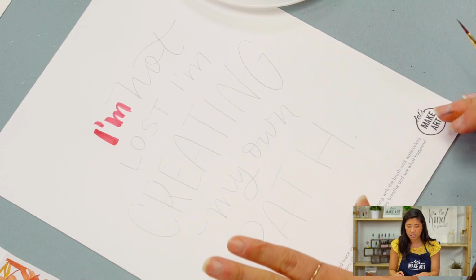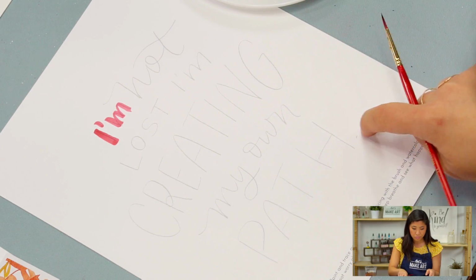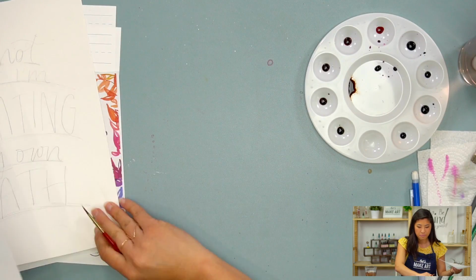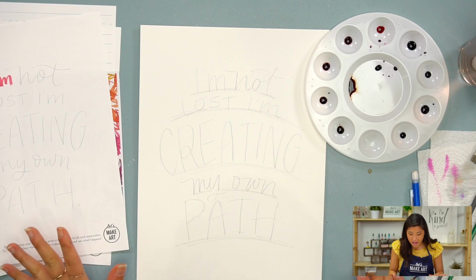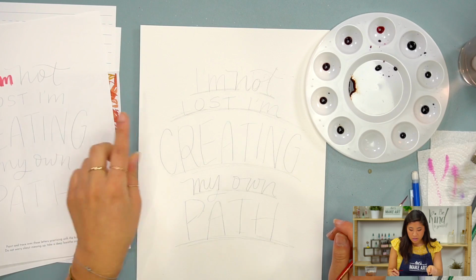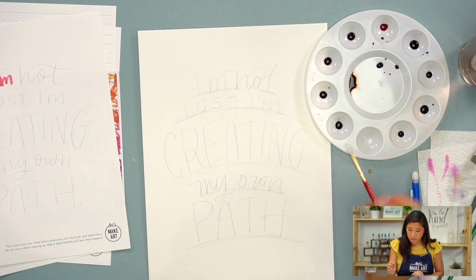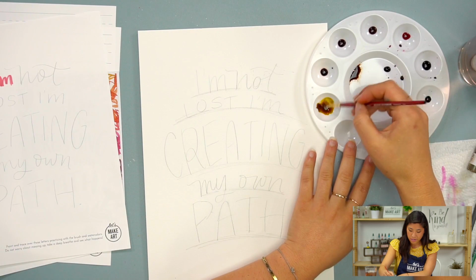So feel free to take some time to simply practice this, or you can practice on your own if you created this as well. And then I want you to take a deep breath and be excited, because like I said, at the very end, this will be very satisfying. So I am going to start with my first color, which is my yellow ochre.